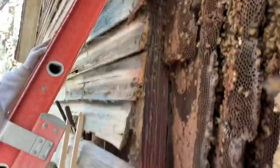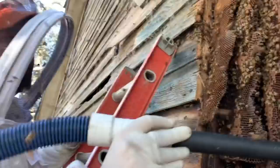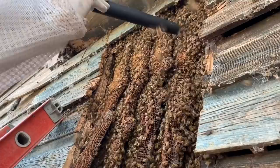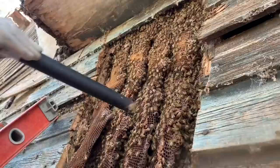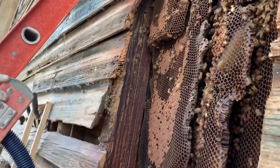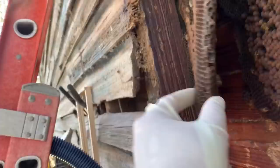I tell people all the time that if you don't believe in God, if you don't know that there's a supreme creator, honeybees should remove all doubt. Absolutely. There's no way that what they do is coincidence or happenstance. The design of these colonies definitely took some supreme being to give them the abilities that they have. Just the perfect hexagonal shape of the cells and the efficiency of everything. And all that brood right there. I mean, absolutely no doubt. Take this one.